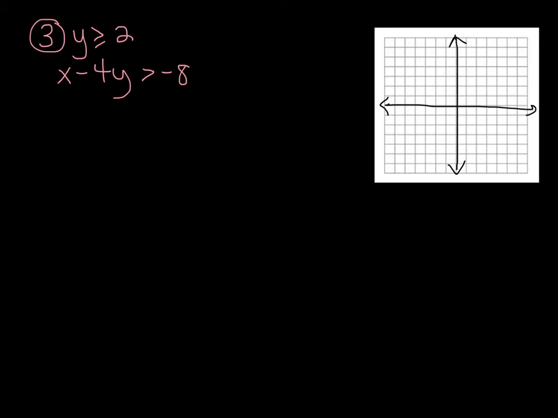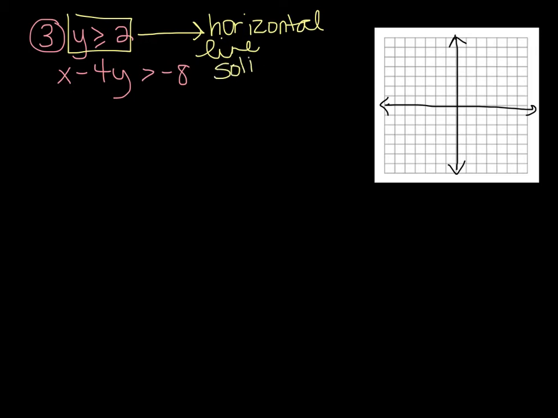So my last problem is tricky, and there's actually two things about it that are tricky. The first thing is that my top inequality, there is no x in it. However, if I know that if I just have y and a number, it is going to be a horizontal line. The other thing I know is that my horizontal line is going to be at 2, and also that it's solid, and that I'm going to shade above. So those are the three things that I will get from this.